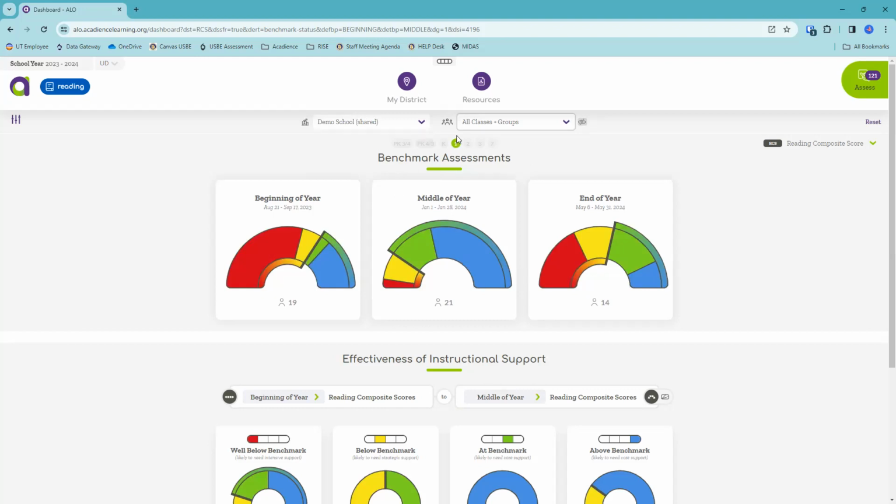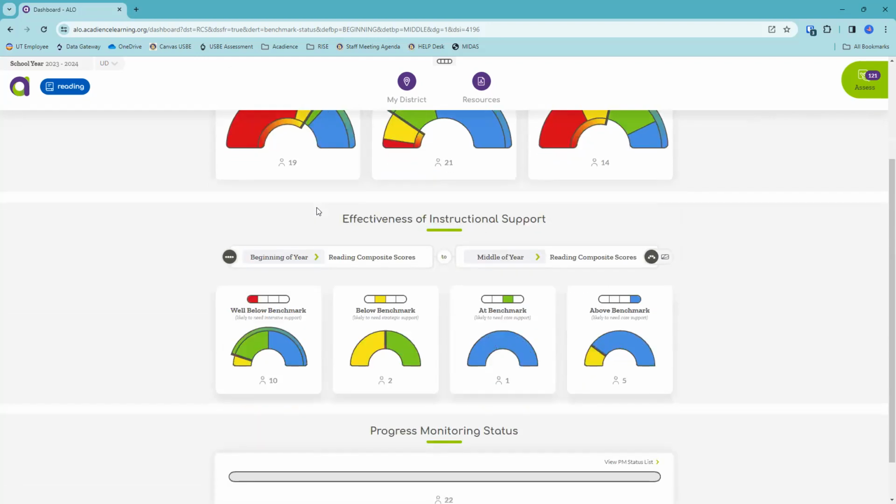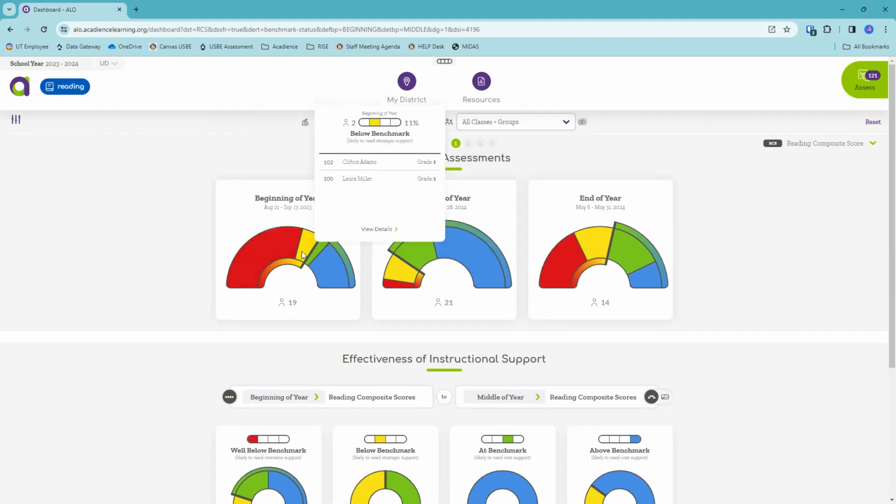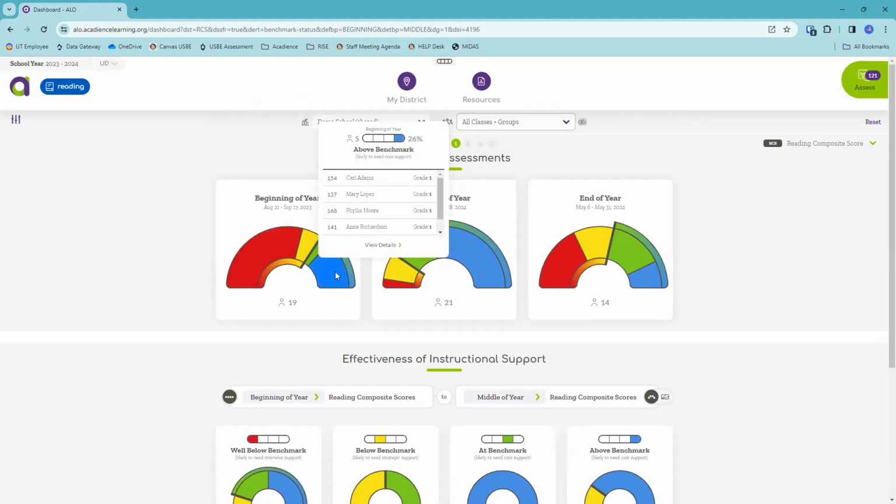So when we look at the benchmark assessments, that's our little rainbows, and it's providing a lot of information. So we can hover over an area, a color, and it will then show us the students that are in that benchmark area, how many, and the percent. And we can just go through all of the different areas and look at them.